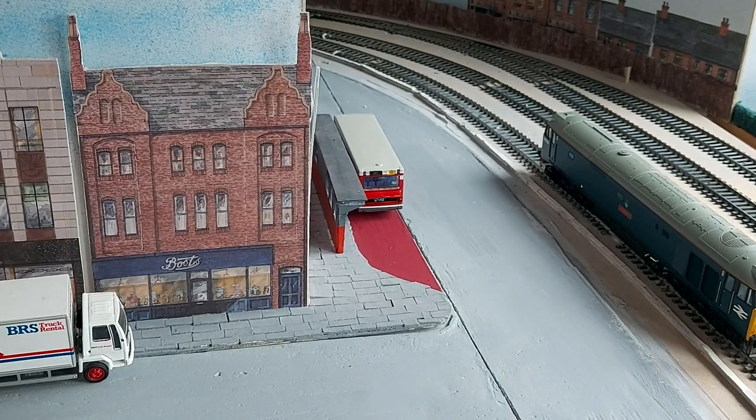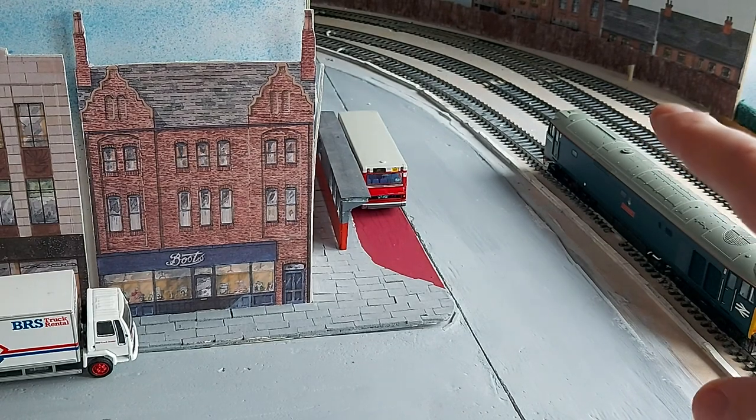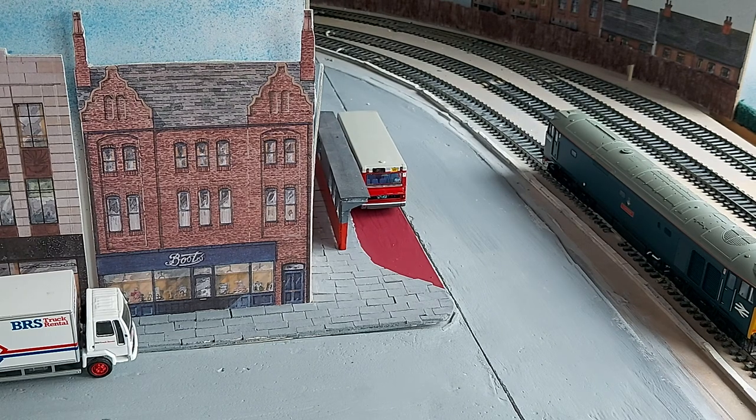I'm not sure whether to go with security fencing or the type of fencing that I've got going on down the end. The thing is, with that fencing down the end, I like it very much. But when the cab truck comes around, I'm not sure how much of it is going to pick up. Whereas with the railings, there's that see-through element, and I think that would look quite nice. So I'm not quite sure what to do with that, whether I'm going to go with that or not.